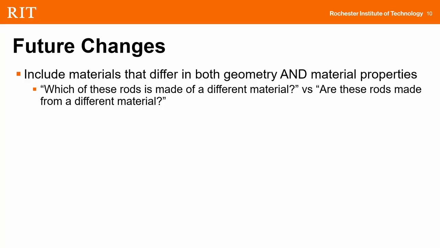So, future changes. This was actually a recommendation that I got when I presented this at ASEE that I thought was really great. Instead of asking, are these rods made from a different material? And they're not, and it felt like a somewhat forced, curiosity-based question. Instead, purposely including one of that set of 3 or 4 rods that is a different stiffness, and then giving them what is likely a more realistic question: one of these is different, figure out which one it is. And hopefully that is a little bit more of an authentic problem to be tackling.